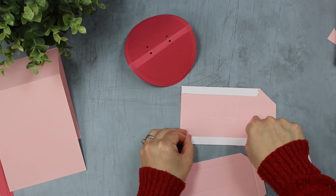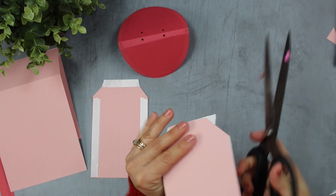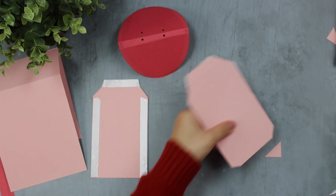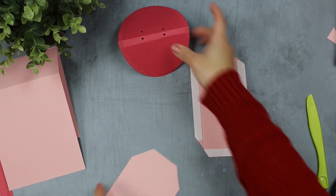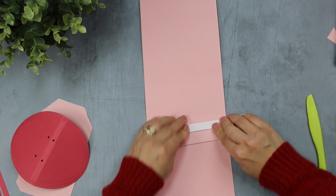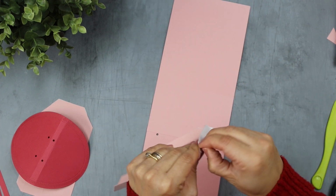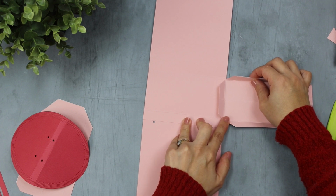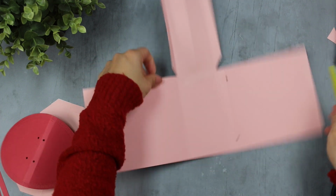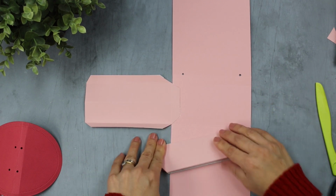And I'm going to add double-sided tape over those flaps just like that, and I'm going to cut any excess of tape and also the top corners of those flaps. Now I'm going to fold this side panel in the center, and then I'm going to fold the flaps, and adhere it, aligning it with the edge of that piece there, just like that. And I'm going to use my bone folder to make sure that it's firmly adhered.